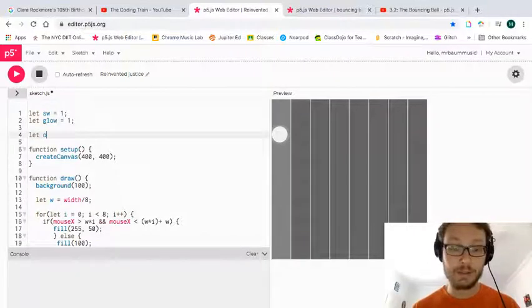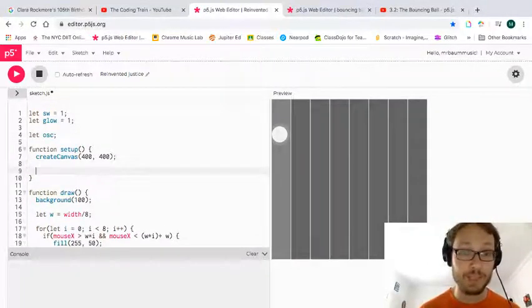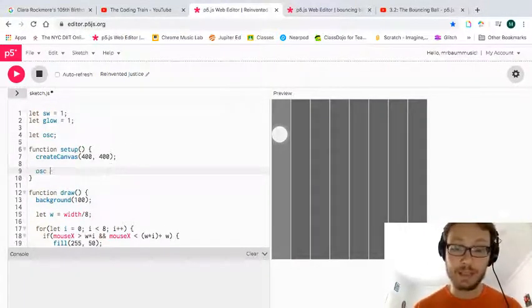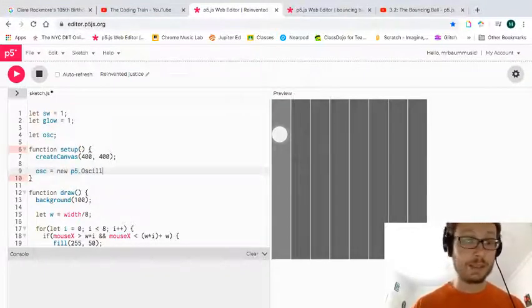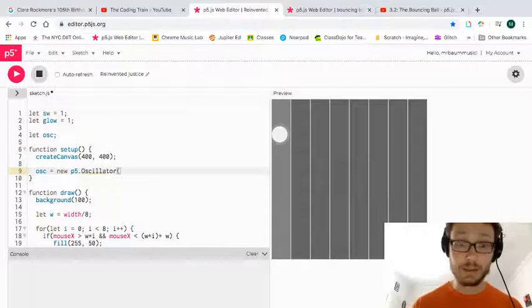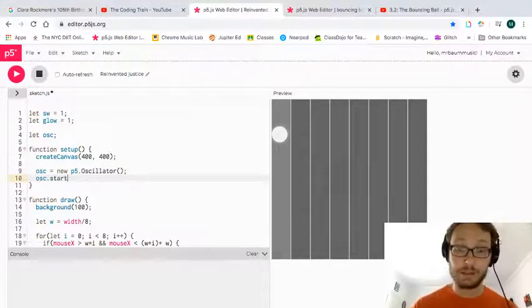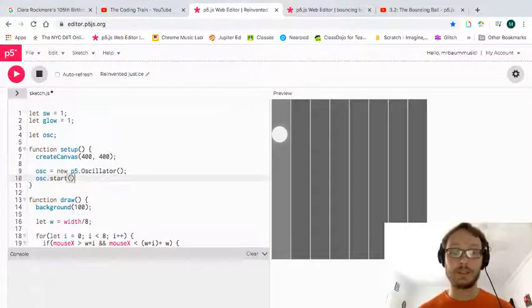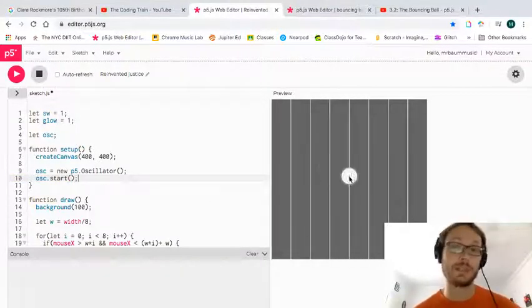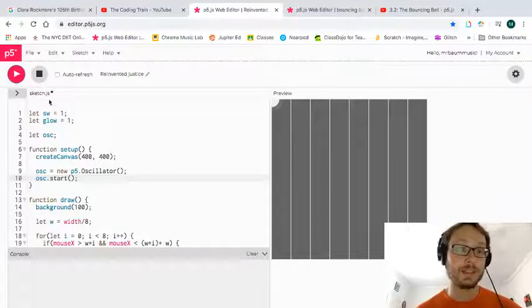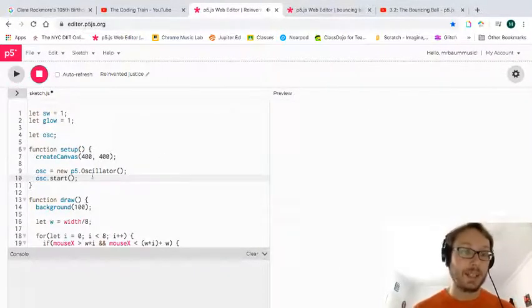To do that, I'm going to make my oscillator object. I make a variable for that, and inside that variable I'm going to store my oscillator object. I'm going to keep it as a sine wave. I'm going to do osc.start, because in that Google Doodle there was no key press or mouse press or anything, it just stays put, so I'm going to stay consistent with that. So at least I have my oscillator there.